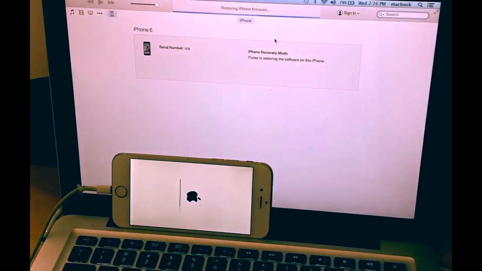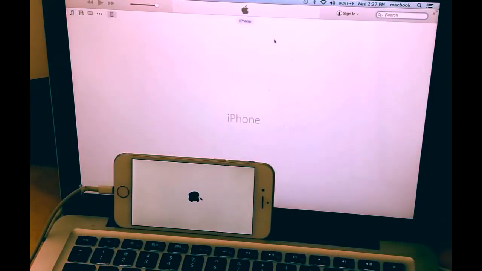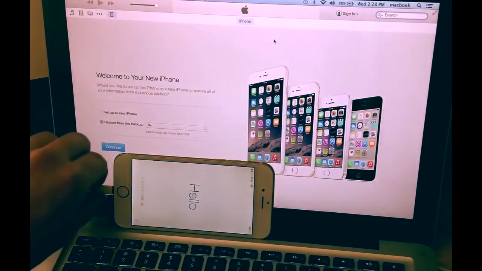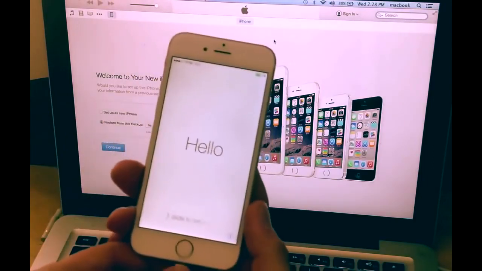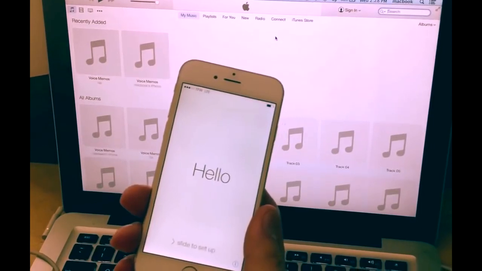And just going back here to the hard reset, as you guys can see, it's restoring the firmware. Computer part is done. Now it's just waiting on the iPhone. And the iPhone here is finishing up. And now we should be doing a reset, restarting the phone, starting it back up. It'll go through the second loading screen. That bar will load all the way. And the screen here popped up as if you're starting a new phone. You can set up as a new iPhone or restore from a backed up version. I'm just going to go ahead and wait and show you guys that the phone is at its factory settings. And at this point, you guys can go ahead and unplug it. The laptop doesn't make that big of a difference, so I'm going to go ahead and slide back down.